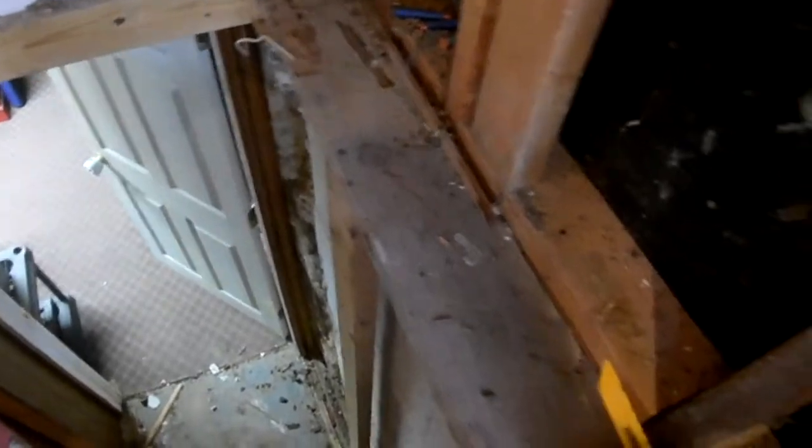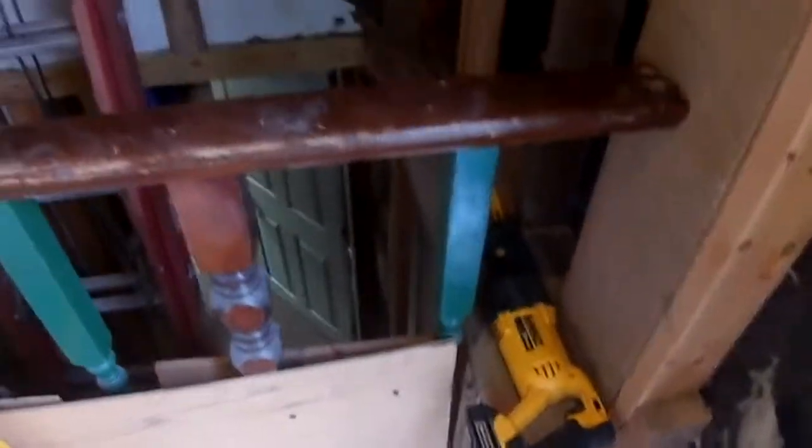All right, this is filled with termite damage. All the way up, it's just nothing. But that's all gonna come out and be replaced. This has gotta be all replaced, which is okay. I'm glad we found it, but yeah, you can see this is old termite damage. They're not active anymore. We treated and got rid of them. I didn't know how extensive it was in there. Oh, the joys of remodeling.